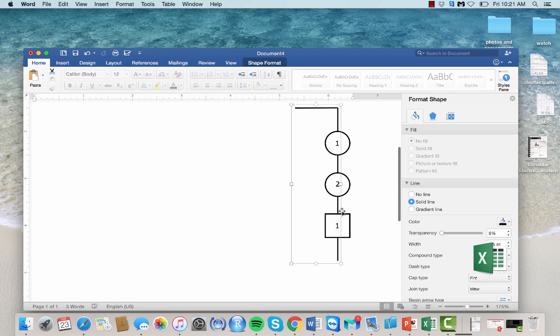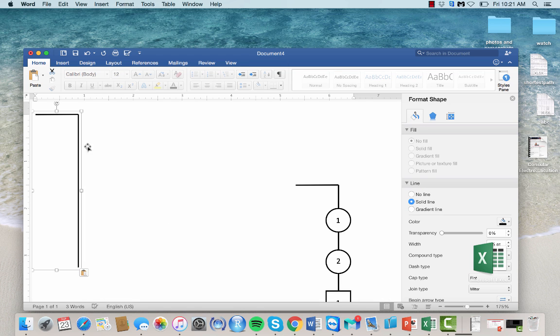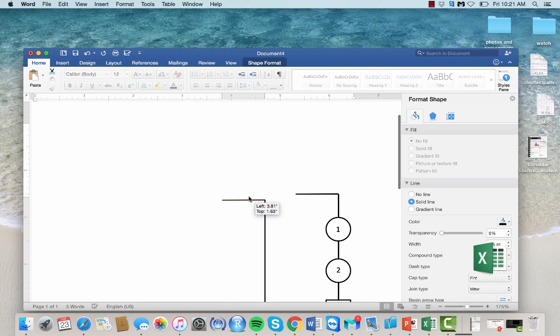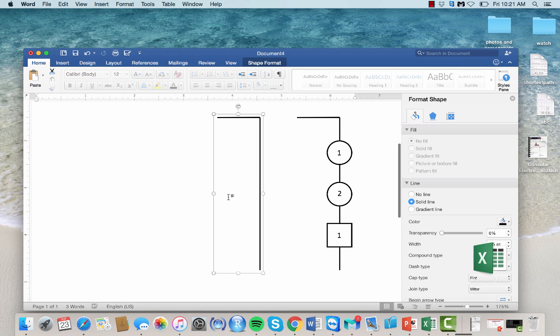So I'm copying it and pasting it. So now I have another branch. By the way, you know that these are grouped now, but this doesn't mean that you cannot play with or change the shape of each line individually. You still can.